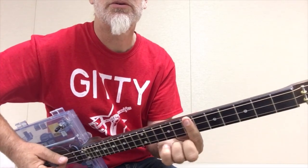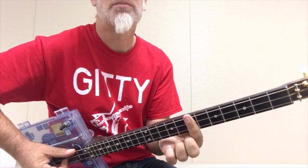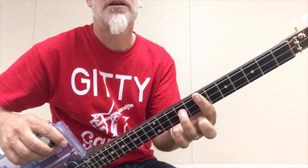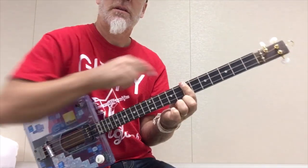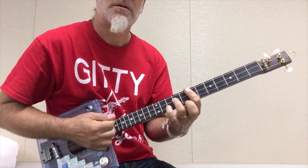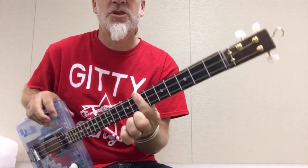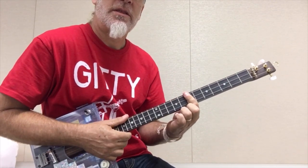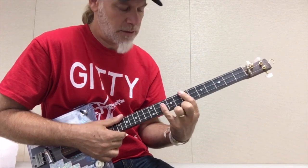If you wanted to do your blues, you would just... Again, this is a bar, and this ring finger is going to go to the 9th fret, then your pinky to the 10th fret, back to the 9th fret, then back to the 7th fret. So, this is your main chord for this lesson here, the B minor and the B minor 7.